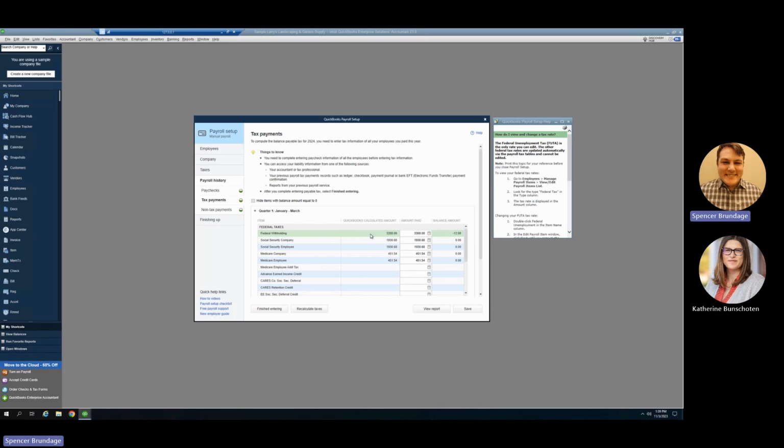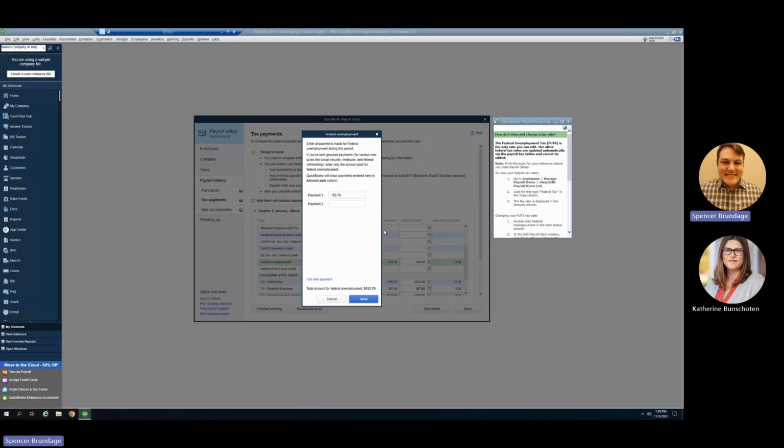And you'll notice that QuickBooks provides its own calculations based on the information you entered previously on what it thinks the information is. It'll check that against the amounts paid into those accounts, and it'll provide you with a balance amount if there's a difference. And if you're interested in checking that information, there's this little calculator you can provide here. It'll allow you to enter any payments that are perhaps not tracked inside of your QuickBooks file.